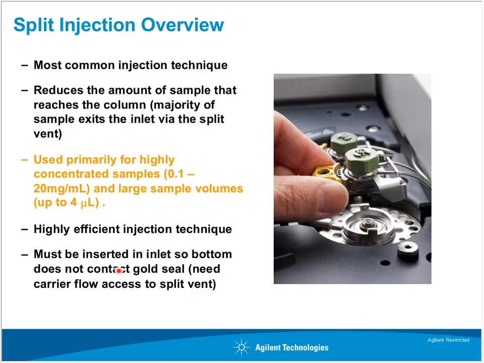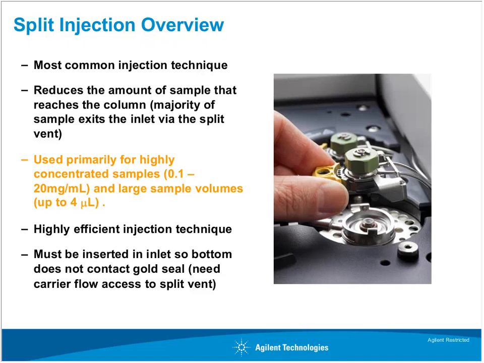So when developing a method, even if you're not going to be able to use split injection, I personally would recommend starting off in split injection. You're going to get the best chromatography, best resolution. Then we can always peel that back, go back into splitless mode, and try to mimic those parameters, again, maybe with a pulsed injection and things like that, to get the chromatography that you need. With that, because you are splitting the sample, it is primarily used for high concentration samples, obviously.